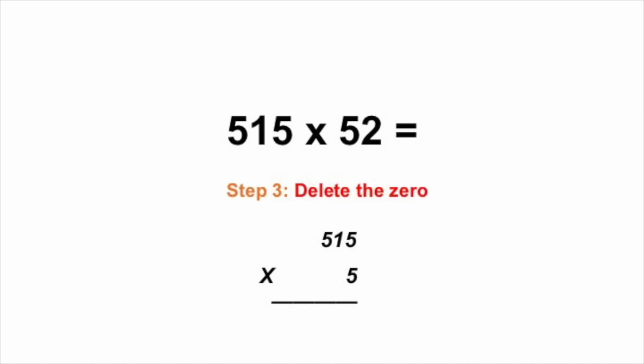So, 5 times 5 equals 25. 5, carry 2. 5 times 1 equals 5, plus 2 equals 7.